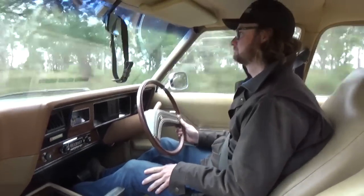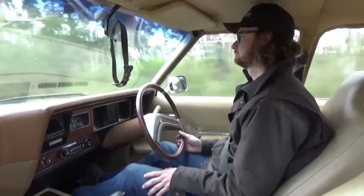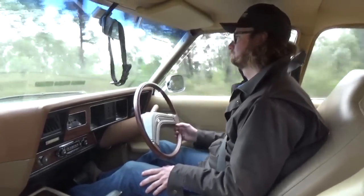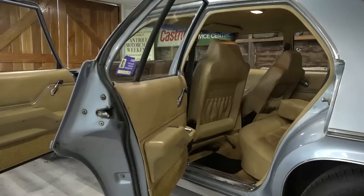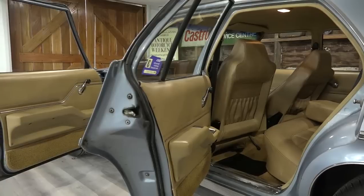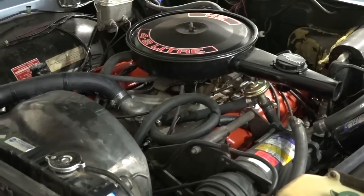If I could tell you guys anything, if you are interested in anything like a classic car or something like this, I strongly recommend that you do it, because driving one of these is not like anything else that you could ever drive. They really are smooth, they're quiet, they're comfortable, and you can just sit in them all day long. So look at this car here, late 70s, everything was built in Australia by Aussies, and it is just a testament that this car is still, as it is, from when it rolled out of the factory floor, minus a bit of wear, it's still going. You find me a car that's built today that's going to be going in 47 years' time. Ford, Holden and Chrysler.